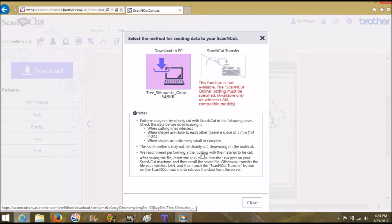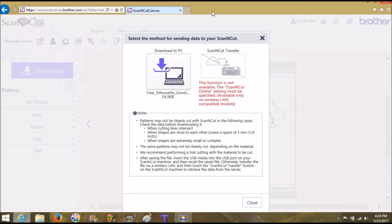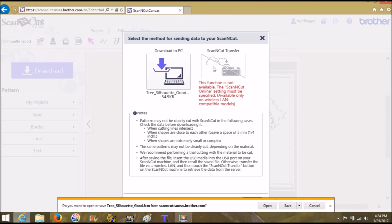So you just click right here on download to PC, just once, you don't have to do anything, and it's going to bring up this little bar over here. That'll disappear and a new bar will come up down here: do you want to open or save Silhouette Tree Good from Scan and Cut? I don't want to open it, I want to save it. It's going to run security scans, and then I want to open the folder.